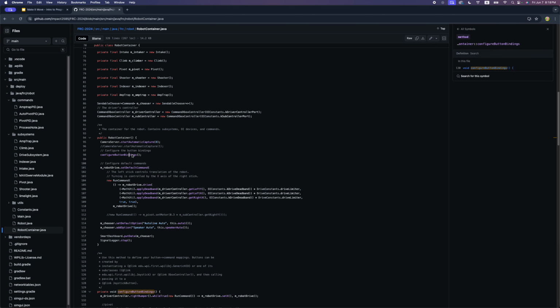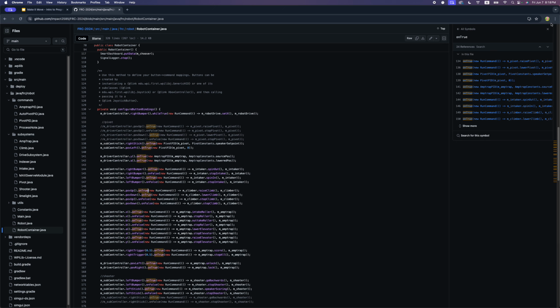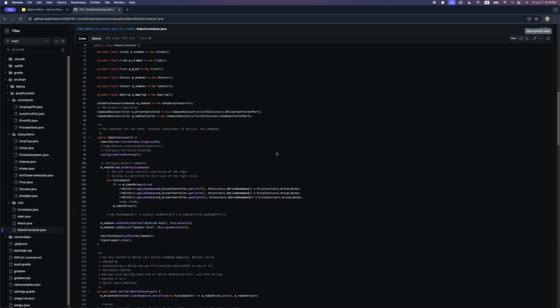So, I guess it's 98 now. My bad. Line 98. You see a line called configureButtonBindings. If you know basic Java, you know that line 98 will simply run the method titled private void configureButtonBindings, and that has like 50 lines of code underneath it.